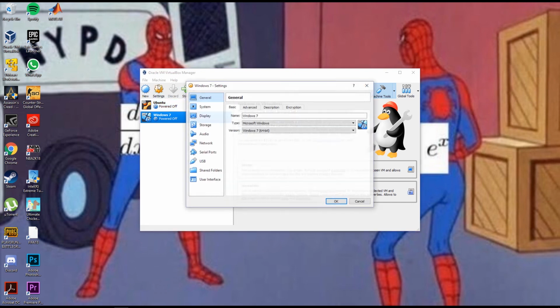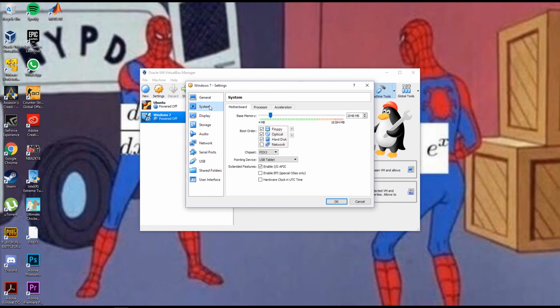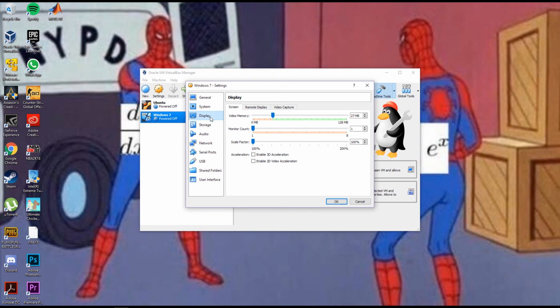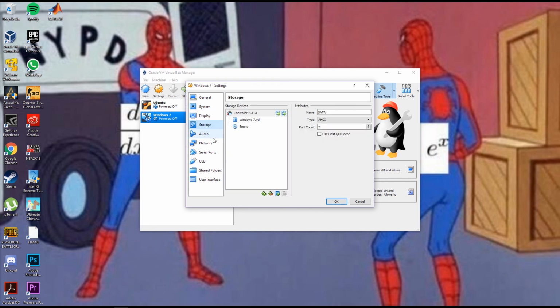I'm just gonna go to settings real quick and change the advanced settings and set share clipboard and drag and drop to bidirectional, which allows me once again to transfer files between my host operating system and the operating system inside the virtual machine. Okay, so I'm gonna check the other settings.